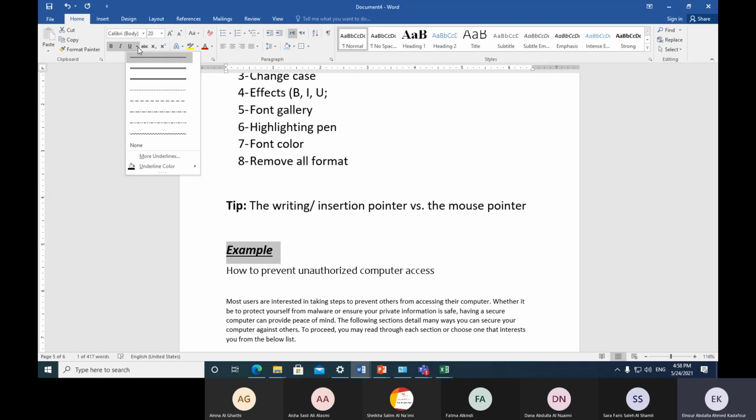خلاص اختار النمط اللي انا اريد بالنسبه لي التسطير، هل هو double underline، هل هو thick underline، dots one، that is wave one، whatever. خلاص عندي كم من الخيارات والانماط بالنسبه لي الاندرلاين. When I get inside this list, more options could be open to us when we click on this small arrow, as I said.